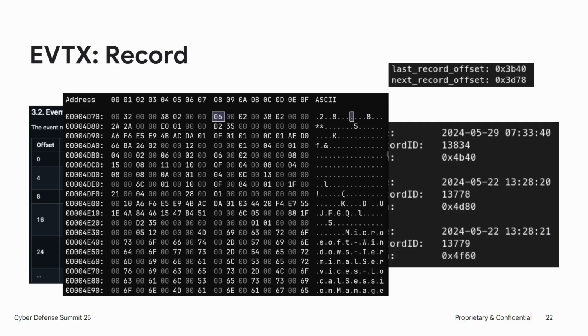Subsequently, of course, you get to see more and more event records, which we will show in the next slides. But before that, we'll take a look at what it looks like within the hex viewer, or hex editor itself. What you can see over here is that at the position of 4D80, you can see the magic header 2A appearing. And subsequently, in the text view, you can see information relating to this record itself.